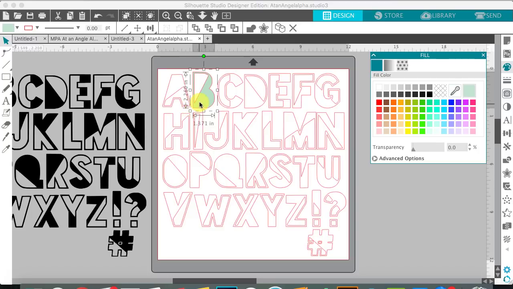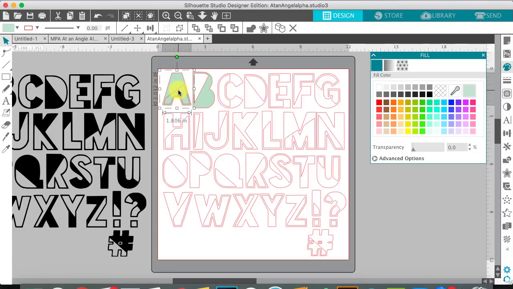So when I click the fill color on the B, it looks great, right? I want this part to be white. That's part of the feature of this alphabet. It's really cool. When I do it on the A, this one's just grouped together. It fills in the entire image. So basically what it's doing is these two cuts, they're not one, they're not together. They are two separate cuts.